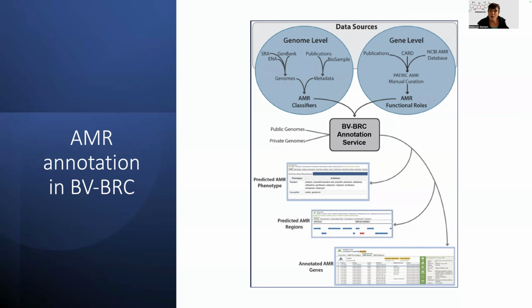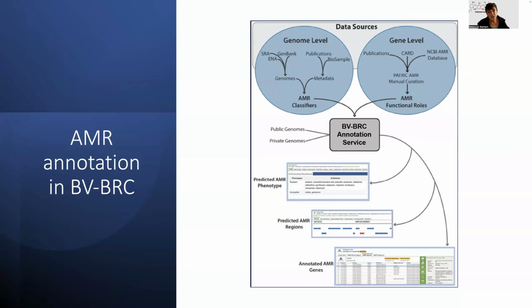We go there. The authors who submitted it didn't want to necessarily put them in GenBank because there's so much data there and it would take a lot of their resources to do it. So they park it at the SRA, Sequence Read Archive. We go in and we grab that data. And we bring with it the metadata from the publications and BioSample. And then we run machine learning algorithms on it to try to identify classifiers associated with resistance or susceptibility to various antibiotics.